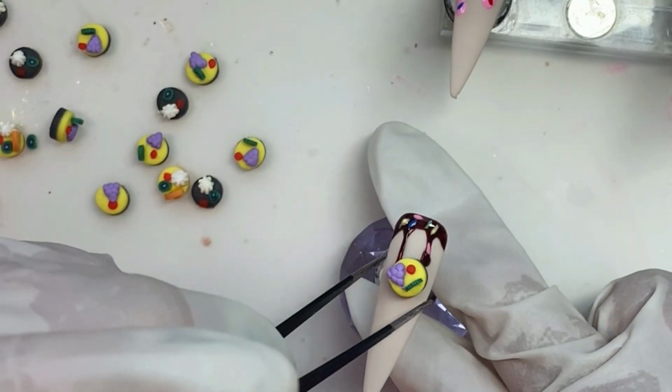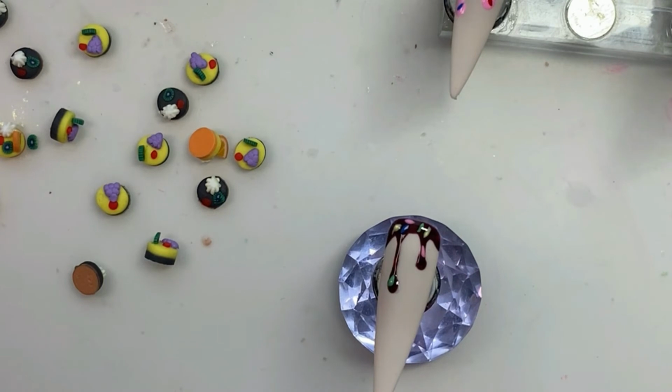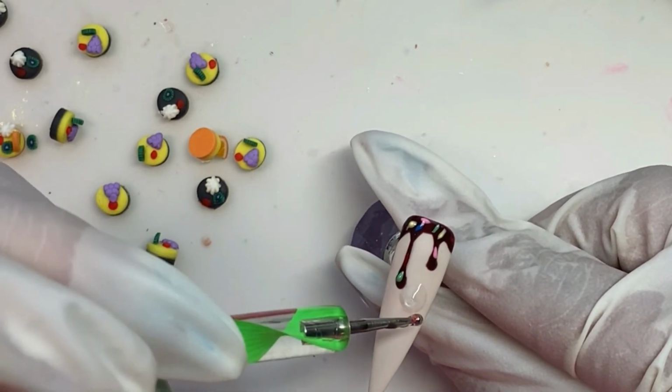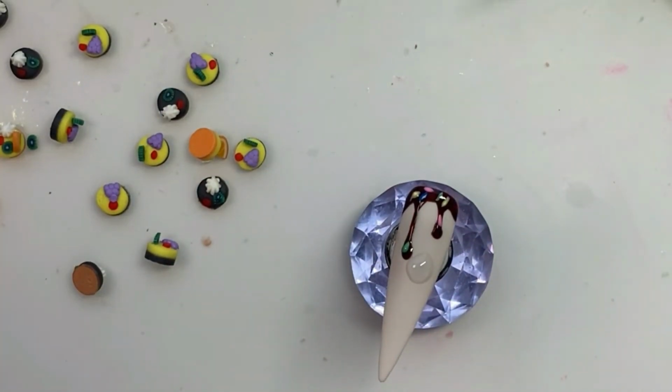So we will need the gem glue again. And I'm going to use a pretty good size blob for it, because these being a little bit bigger and bulkier, I want to make sure they stayed on. And I don't know what I'm doing at the moment, but seeing as how my glue was already out from before, I shouldn't be needing to look for it. Okay, here we go. You'll see that's a pretty good size. I probably didn't even need quite that much, but I like to be sure stuff is not going to fall off if I'm gluing things on.